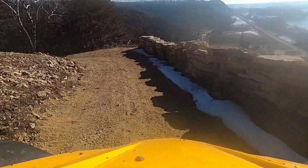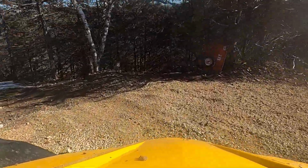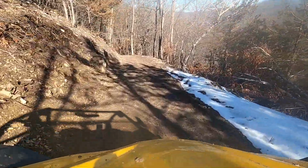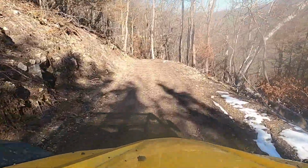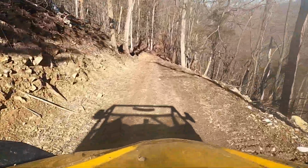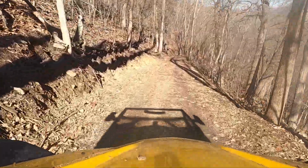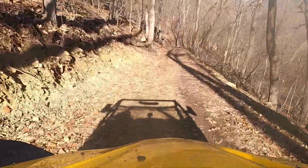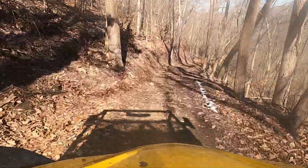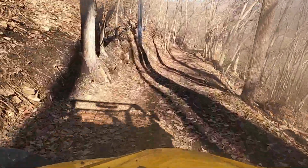There's this rock wall here. That's kind of like the rock wall I'm thinking I'd like to build up at the top that I mentioned in the beginning of the video. So this whole road here, this section, until I hit the first switchback, this was all here. I did have to redo it because there was a bunch of trees growing on it, because it hasn't been used for anything for a long time, decades. But this was here. This was the old quarry road. This was how they would get the stone from the quarry down into town.